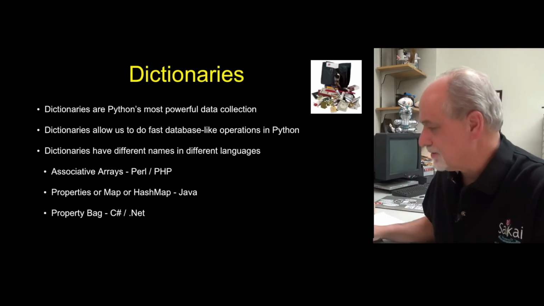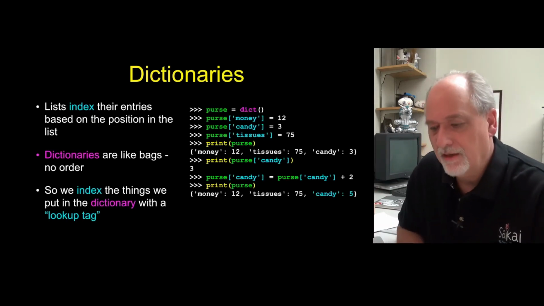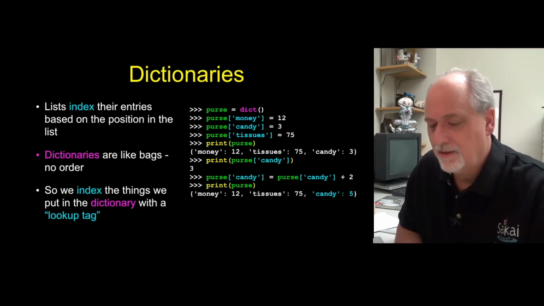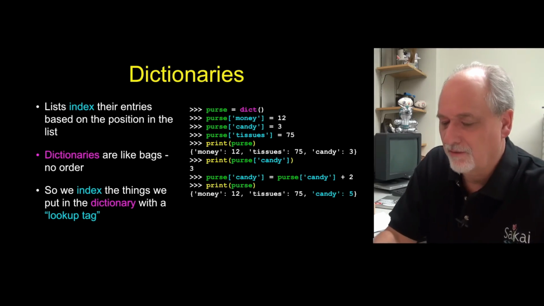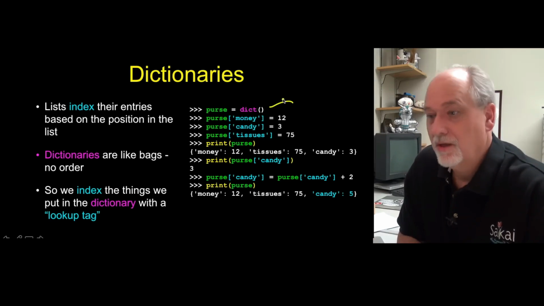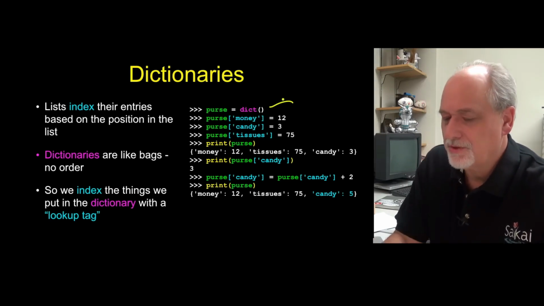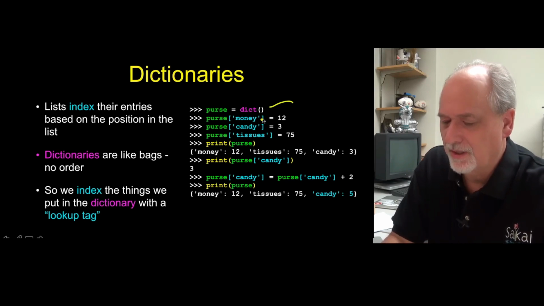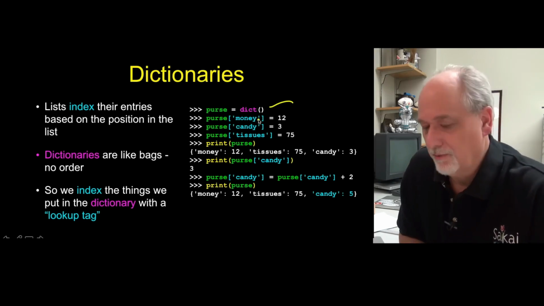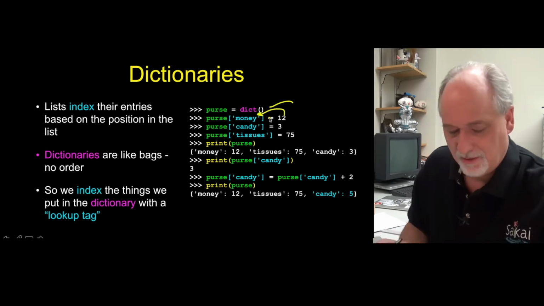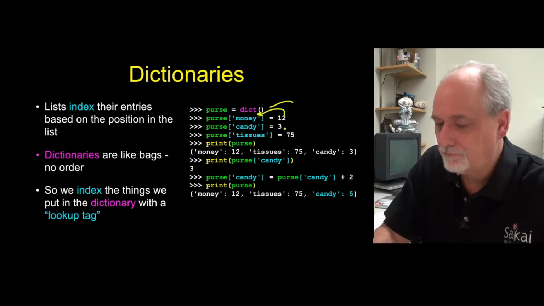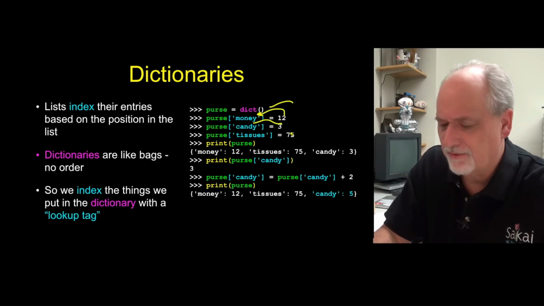They're key value pairs. So the idea of a dictionary, or the idea of any collection, is putting more than one thing in, and then the difference is that you have ways of indexing it. So this line basically says, let's make ourselves a dictionary, just like we constructed an empty list, and I want to store 12 into this dictionary, and I want to label it money. And so on the left-hand side, when we use this money, that's the label that we're going to give it. And so 12 is being placed in the dictionary. That's like taking the 12, throwing it in the dictionary with a label of money. 3 is going in with a label of candy, and 75 is going in with tissues.